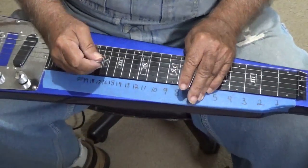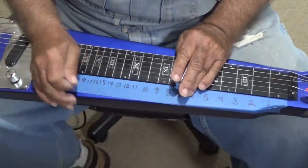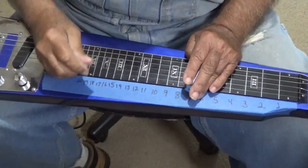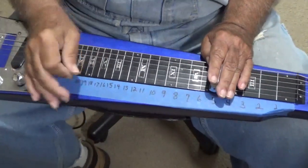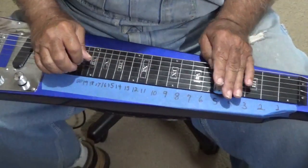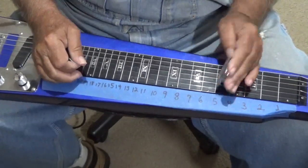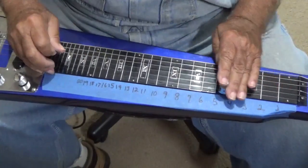And also, a good reason that everybody should be interested in playing a lap steel is that not many people play it, but in a band, they really stand out. You got your highs, and you got your lows.